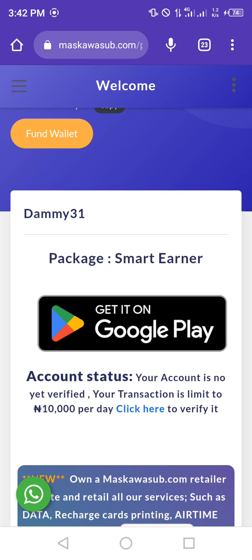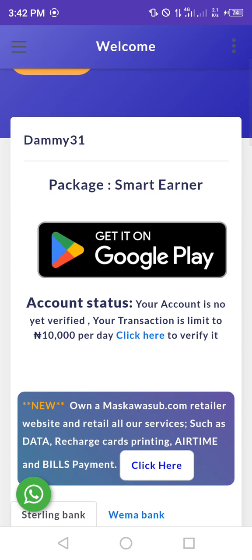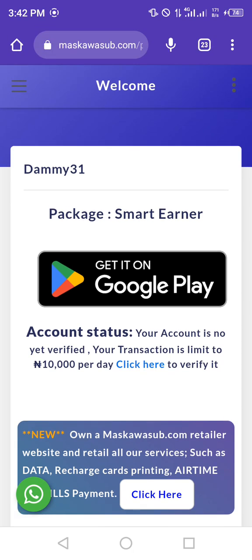The main reason why we create this account is to vend services from them, which is to make use of their API. That means we need to contact the site owner, their support, so as to upgrade our current account to API user.